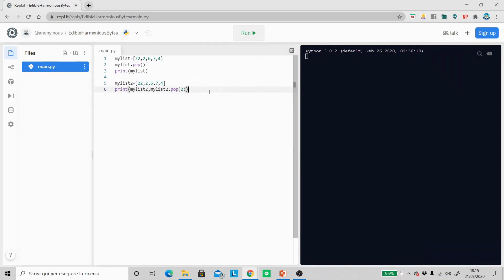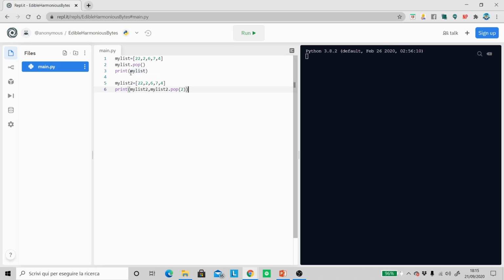So now there is another function that is pop, and pop is useful to delete a specific index value.